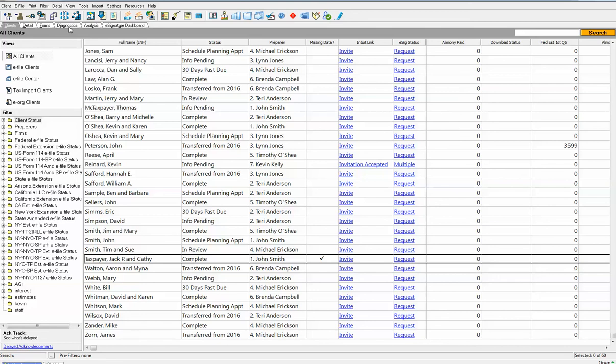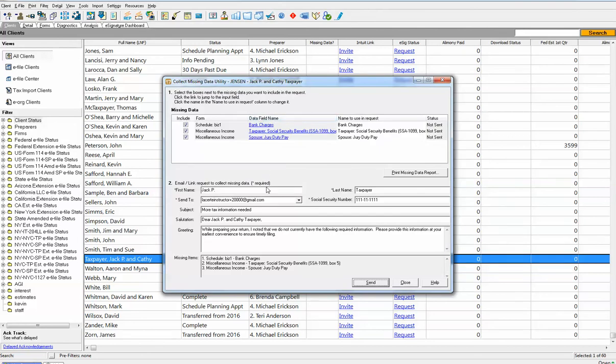Also, in your diagnostics, we will generate an informational diagnostic as a secondary reminder that the client is missing information. Now, if I'm tracking missing information, maybe that's part of my job at the firm, and I see the check on the client screen, all I really have to do is highlight the client, click the missing data button, because we will bring up the list even though you're not actually in the client's return. So here is all the data that you need.